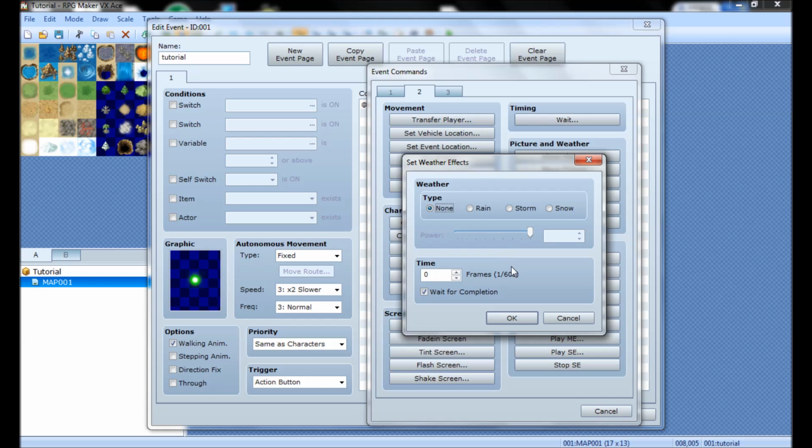But keep in mind, for something like that, you will have to use another set weather effects for when you go to another map. If, for instance, you're going inside of a house, you can't exactly have it raining inside of a house, because it will carry from map to map. You would have to use this with the door event to turn off the weather effects, and then you'd have to have it turned back on when you leave the house.